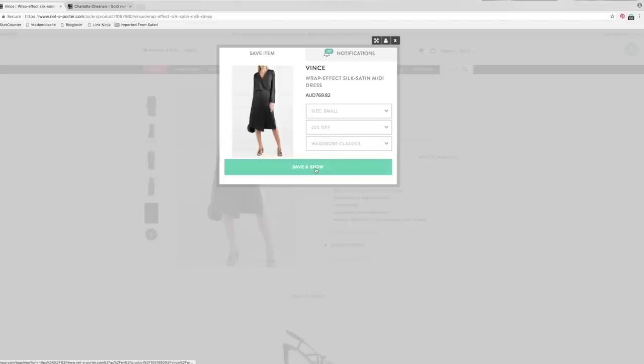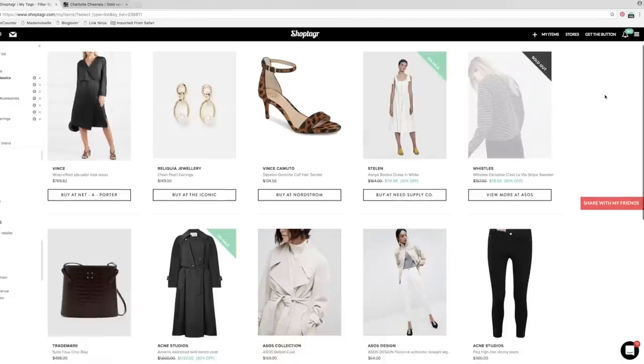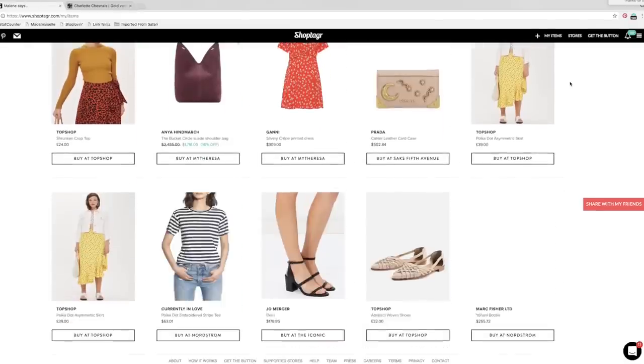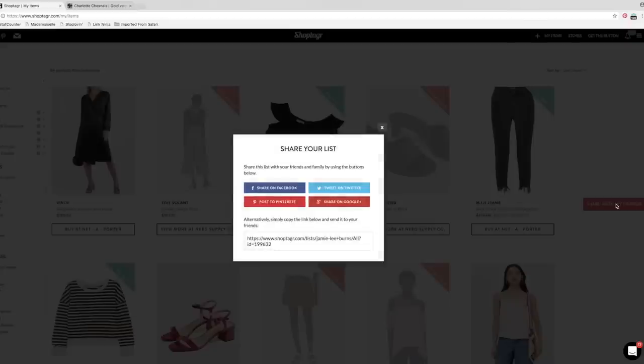You can add items to different lists — I've got quite a few, and I find it really helps to keep everything in the right place. If there's a handbag I want, I add it to my handbag list. I've also created a wardrobe classics list, because that's really where I'm trying to invest most of my money. In addition to notifying you when an item goes on sale, you'll also receive a notification when an item comes back in stock, which is amazing if you've had your eye on something and missed out. Within the ShopTagger platform, you can see what's on sale, and you can share lists with friends and family for birthdays or special occasions.